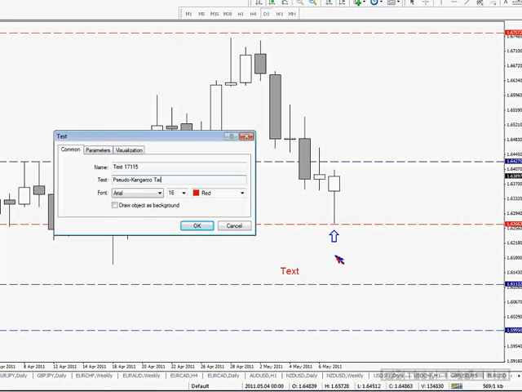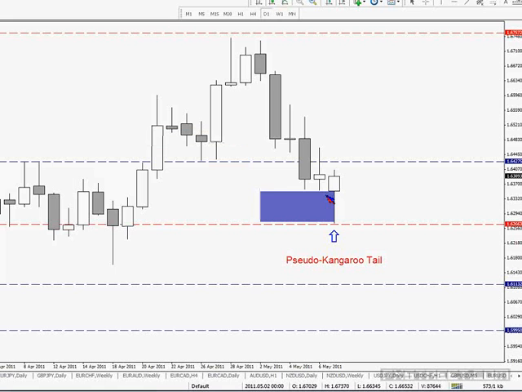Pseudo kangaroo tail fits all, and it has room to the left, right? It's in an area where we haven't really seen recent price action in some time, going all the way back to this bar here. So it's got some room to the left too, which is great. In fact, pseudo kangaroo tails nearly always have room to the left. The reason is that the bar before the pseudo kangaroo tail is a very tiny bar, and that doesn't allow the open and the close to remain inside of that range. Sometimes the close is beyond the bar because the bar is so tiny. Sometimes, like this, you see where the open is just outside.